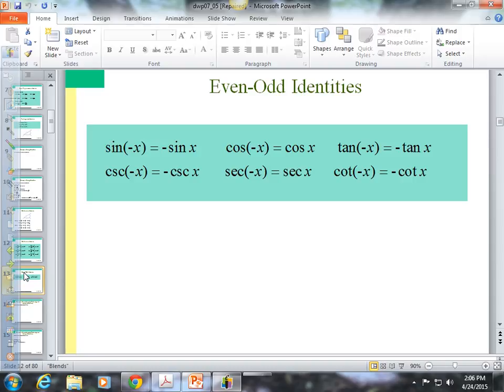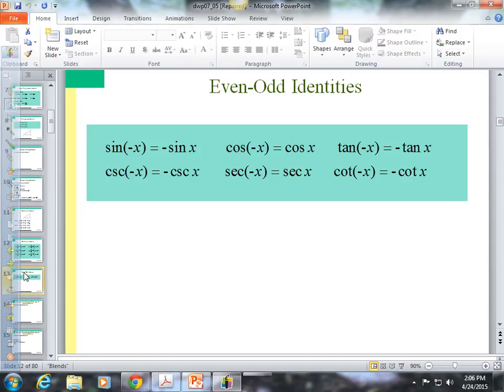So I can just drop the negative. So the cosine and secant of a negative angle, we just drop the negative. It's the cosine and secant of that positive angle. But the odd functions, I move the negative from the angle out to the trig function. Okay? That's easier than adding 360 or adding 2 pi. If I've got a negative angle and it's an odd function, move the negative from the angle to the function. If it's even, just get rid of the negative. Just simply get rid of the negative.